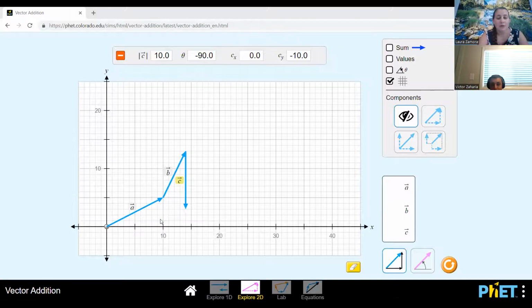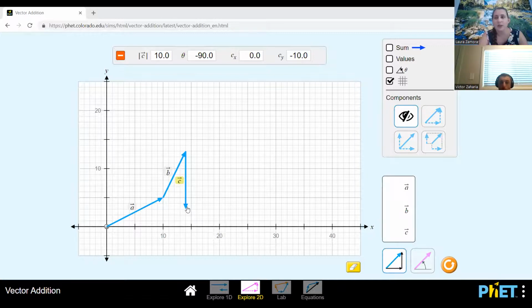And then our resultant, or the result of adding together these vectors, would be a vector that starts here at the tail of A and points all the way to the tip of the vector where we ended up. That would be like our displacement, for example. So if we were walking around the neighborhood and we went this way and then this way and then this way, we are a displacement of this far away from our starting point, right? So that would be our resultant vector.